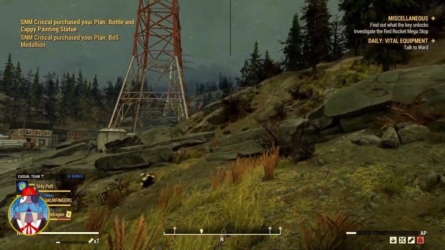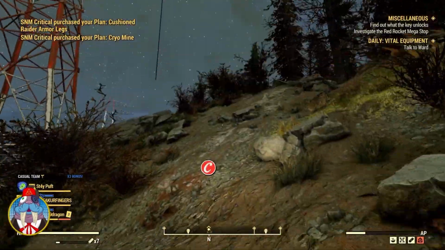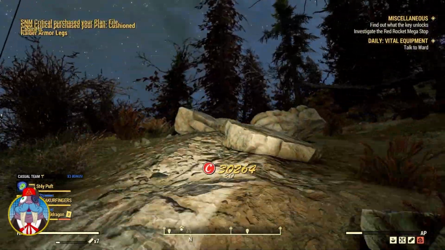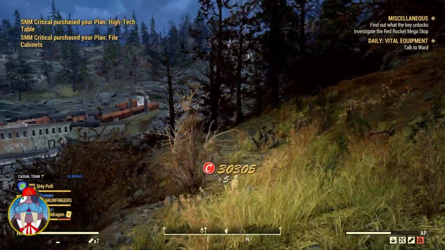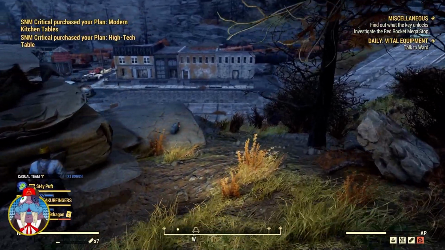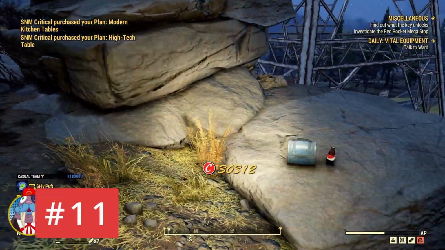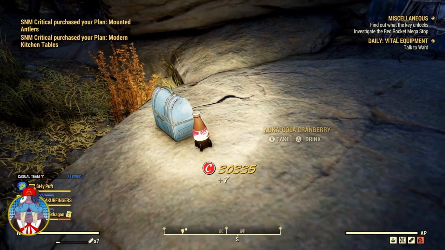Just stay to the right of this electrical tower here. You'll run into yet another settler that's kind of working, and there'll be another lunchbox, believe it or not. So there he is, working away. And then there is our lunchbox. Number 11 is sitting right here beside the lunchbox.